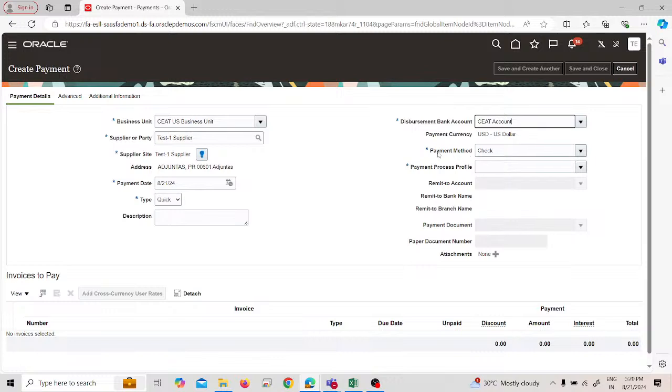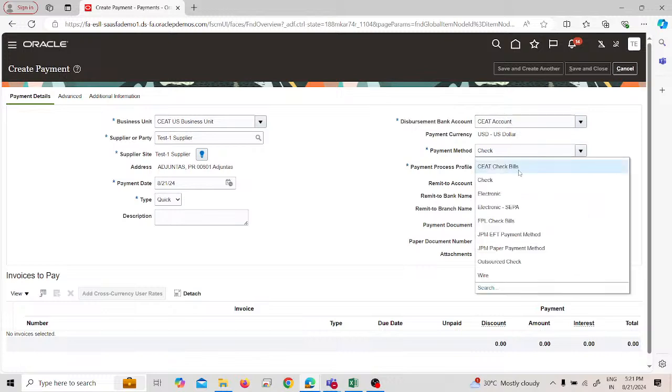If this is a normal payment creation, the payment method is the check that we select when we are issuing it. But now we are creating the bills payable payment, so we have to change this payment method to CA check bills, that we have selected.